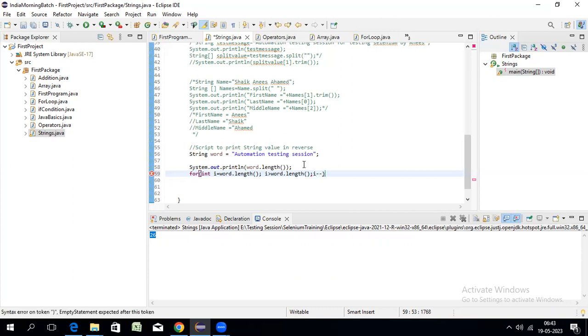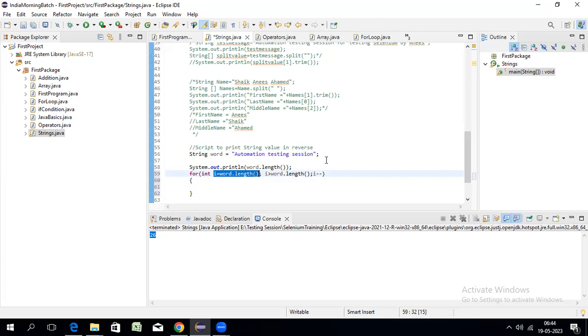Okay, fine. Explain each and every part, why you have written it like this. I have to print in reverse order, so I have to find out the length. We got the length as 26, so the first value of i is 26. I have assigned i equals to 26 for the first time.